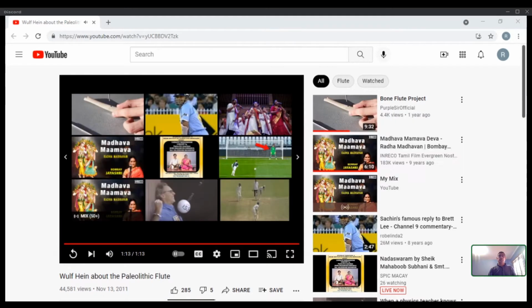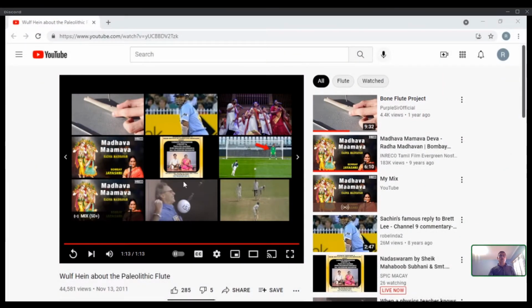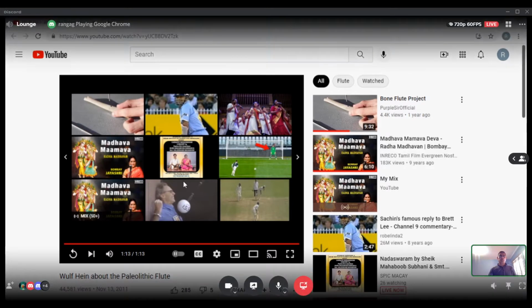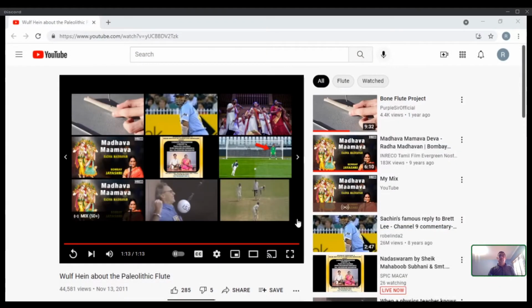Okay, do I have to share this again, or are you able to see my screen now? Can you see my screen? I can see your Chrome browser, but I can't see your PowerPoint. You'll have to switch back to screen sharing. Oh, your PowerPoint. I see. Yeah, sorry, it's not the most intuitive.